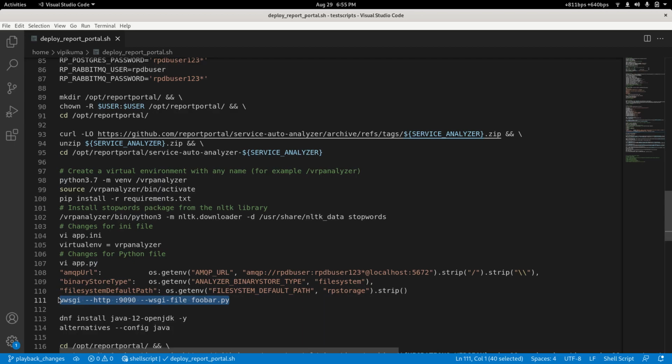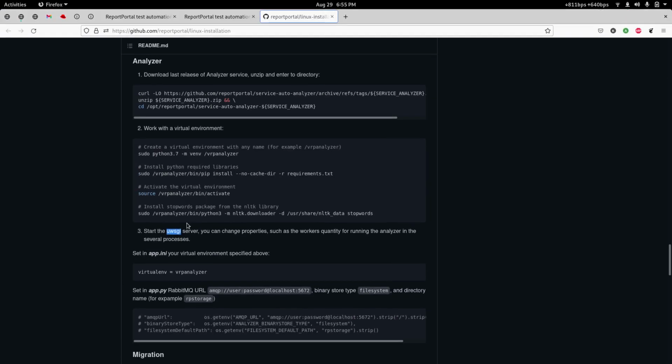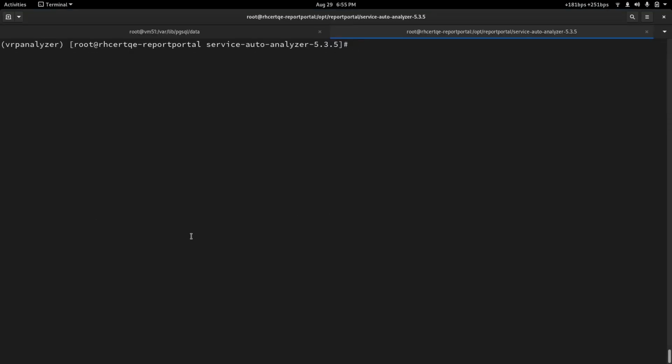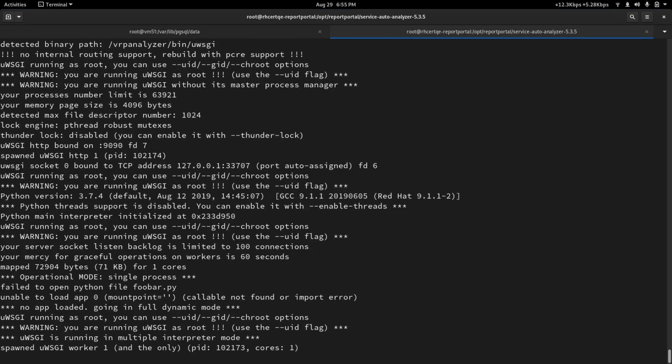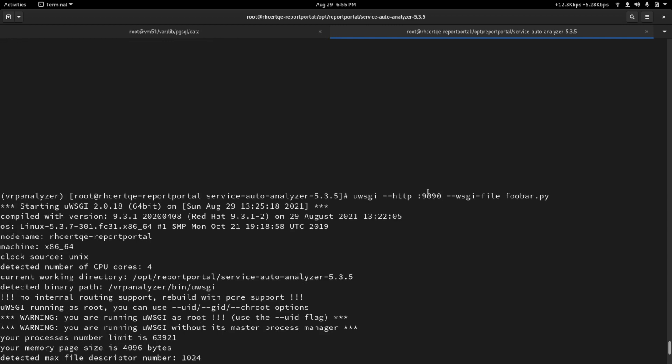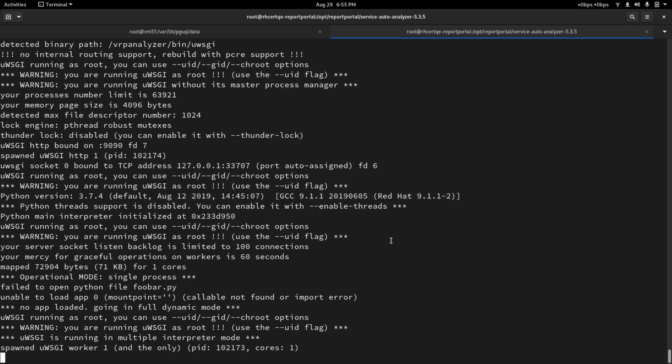Now they have just said to start the uWSGI service, and I have checked the official doc, and they say that you need to start it on port 9090, and as I have done so, I think I can move ahead.